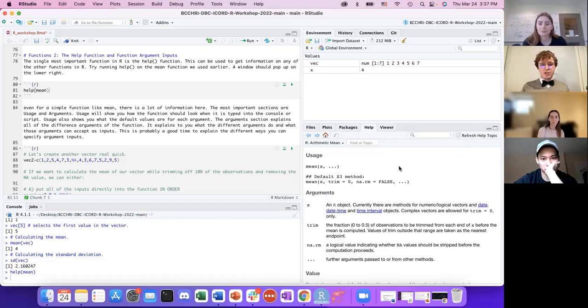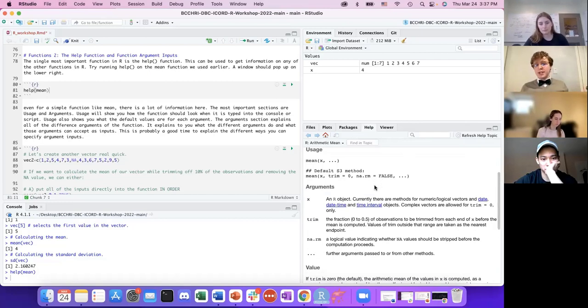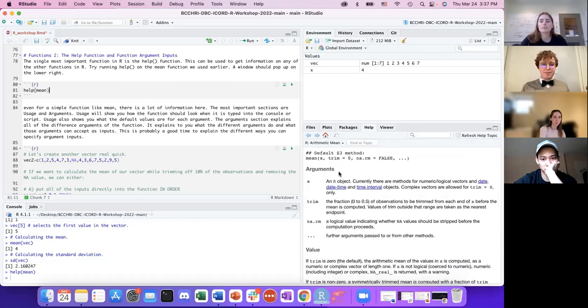And it also shows you what the default values are for each argument. And now, what is an argument? Well, this argument section explains what all of the different arguments we're going to input into our function are, and it explains what they do, and it explains what they accept as inputs.